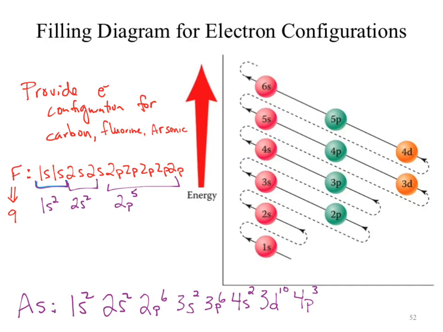So what we can go back and do is take a look at all of these things here and say, where did I fill up? That entire section from 1s2 to 3p6 corresponds to which element? Argon. So instead of writing out each and every single one of those, I'm going to say it's argon. Is it just argon, or does it have more electrons? It has some more electrons. What are those more electrons? 4s2, 3d10, and 4p3. And I've now done the exact same thing.